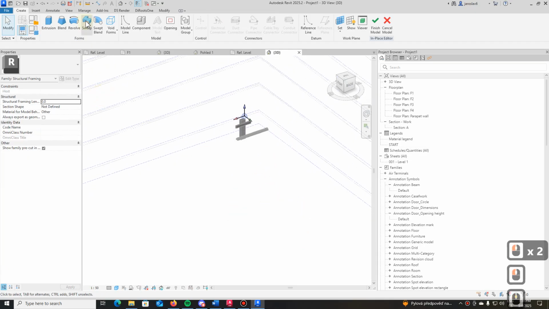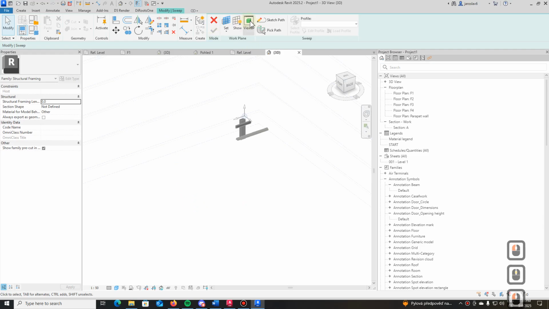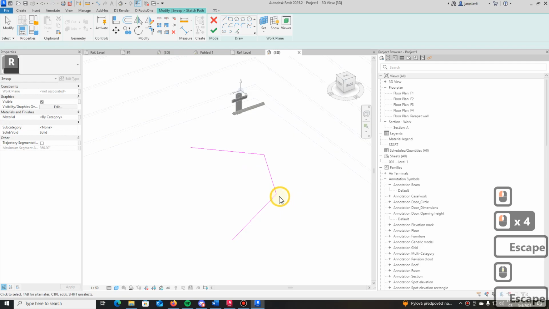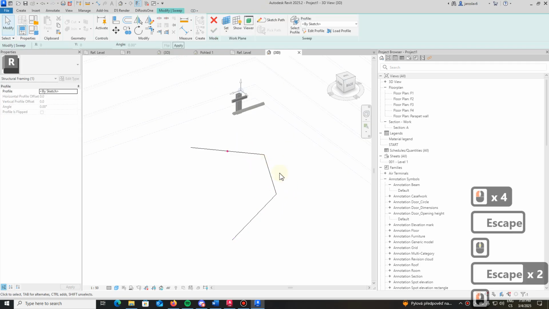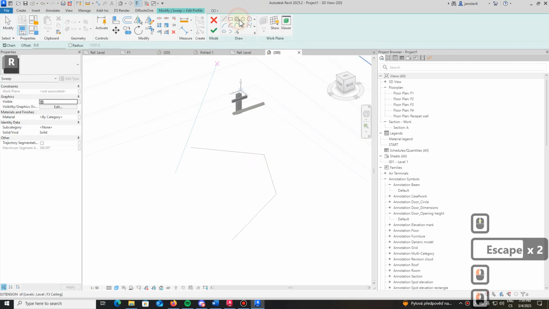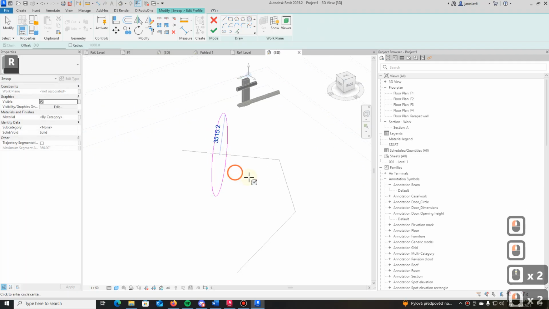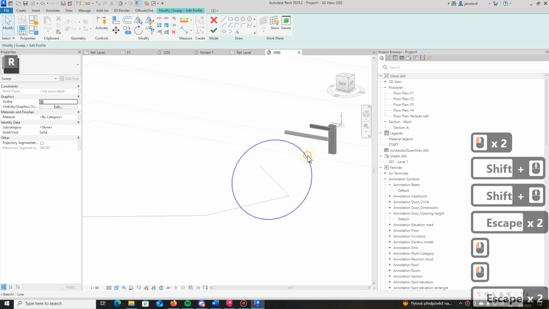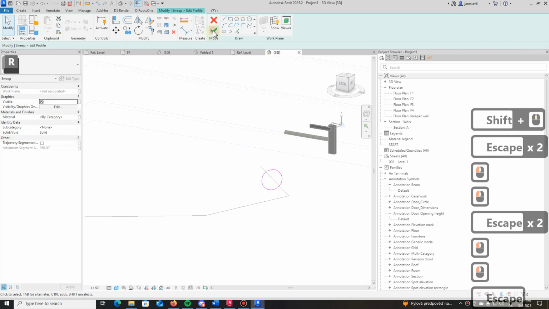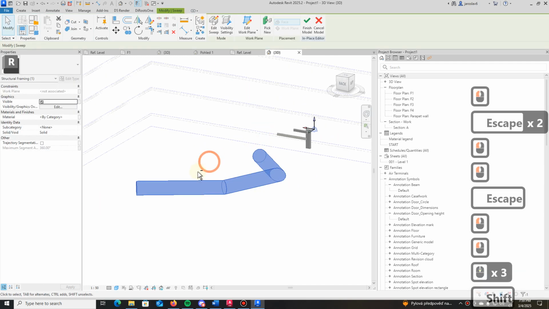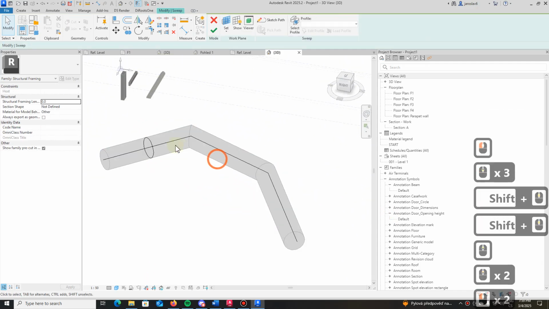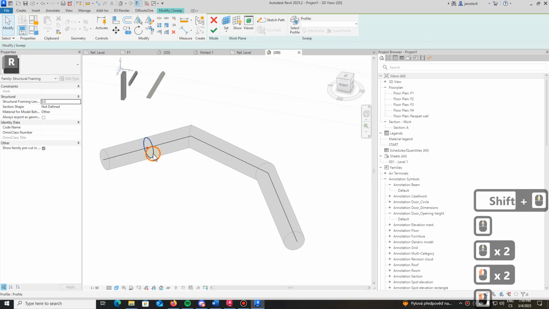And we use the sweep tool, so I draw some lines there like this, and usually we finish the sketch and then we go to edit profile and we draw something here, and now it's too big, so I make it a little bit smaller. We finish and we make this a solid mass, but not always we want to do this.